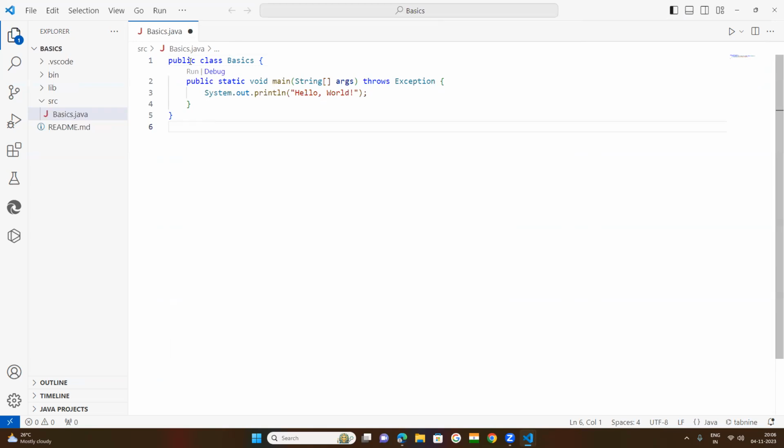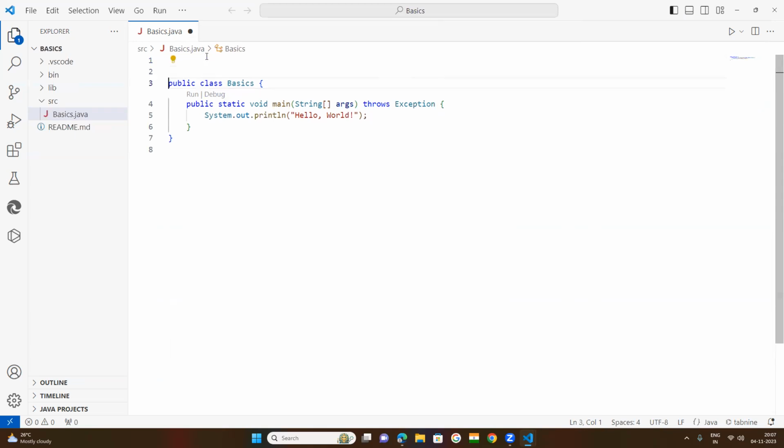So this is the Basics.java file. Our class name is Basics. In the last session, on Friday, I tried to teach a lot of things which are basics, the OOPS concepts, object-oriented programming concepts.